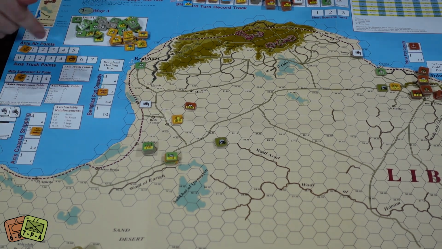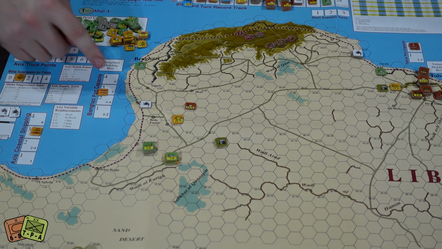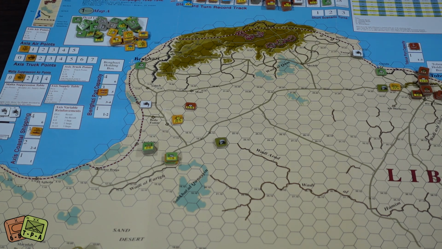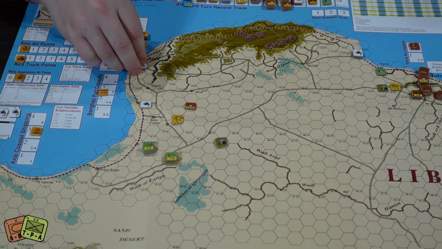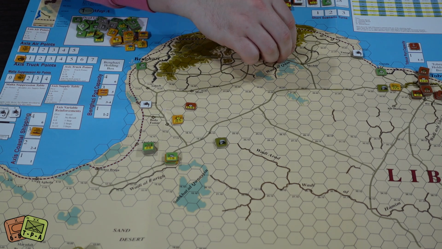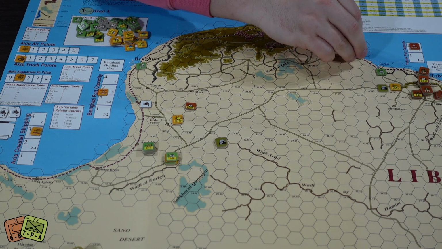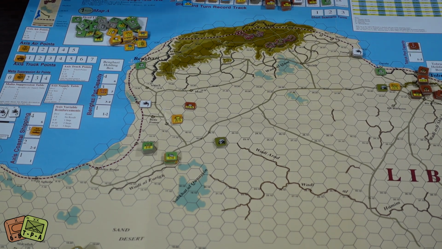Now all of those 4 truck points I spent, gone there. I have 5 truck points, I got 1 more. Now I've got these shipping points, so what I'm going to do is go from a 4 to a 3, and I'm going to stick one in Benghazi. I'm going to use my last truck point to go 1, 2, 3, up to 20 over here. And he's going to keep some of these guys in supply.